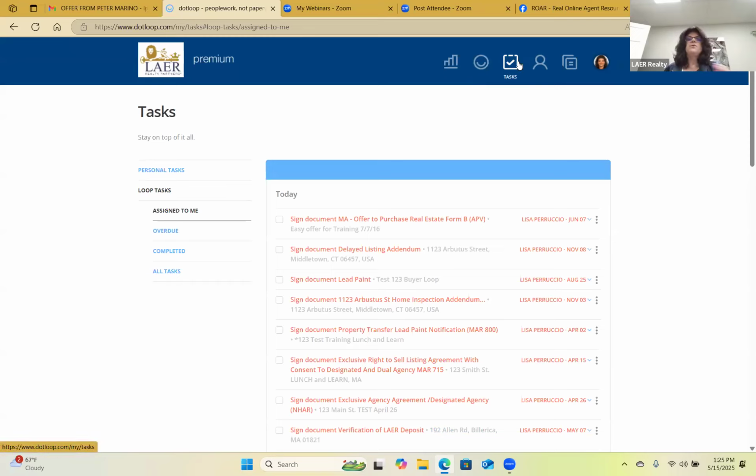You could use it if you assign a task, it'll email your client. So say your client hasn't signed the paperwork. If you assign them the task of signing the documents, it'll email them every week until they sign the documents. I mean, some agents like that task, some don't. It really works if you're on a team and you need to tell them, turn off.